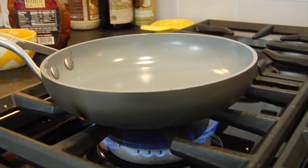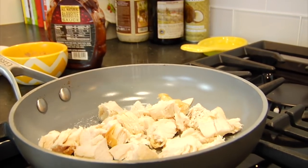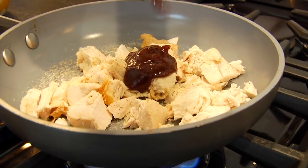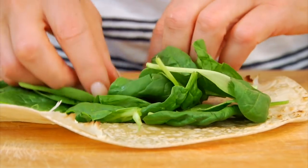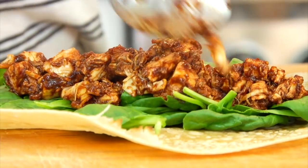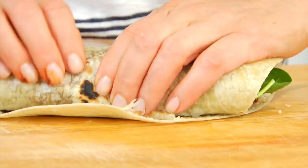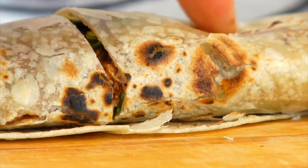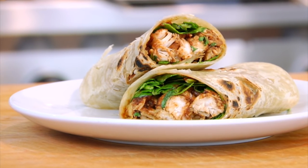One last idea for that rotisserie chicken: my barbecue spinach burritos. This one is super easy and quick to make and it is a family favorite. I take some of that chopped chicken, heat it up in a non-stick sauté pan — you don't need any oil, you do it right in a dry pan — and season it with a little salt, pepper, garlic powder, and a couple tablespoons of barbecue sauce, going until everything is heated through. Then I spoon that barbecue chicken onto a warm tortilla lined with a little bit of spinach right down the middle. The chicken goes on top, sprinkle a little bit of cheese over the chicken, and then roll it up. Slice it in half. You could serve this with avocado, add some jalapeños, or just keep it simple. It's a really fast, convenient, absolutely delicious, clean lunch or dinner.